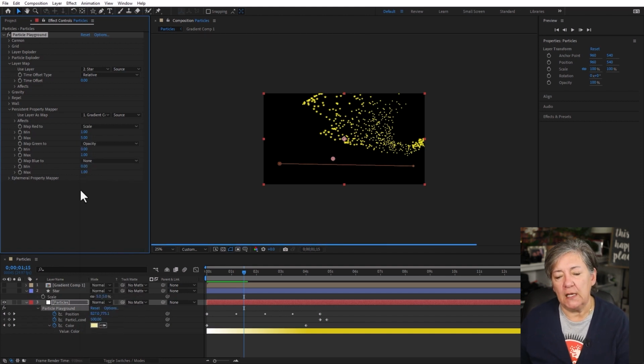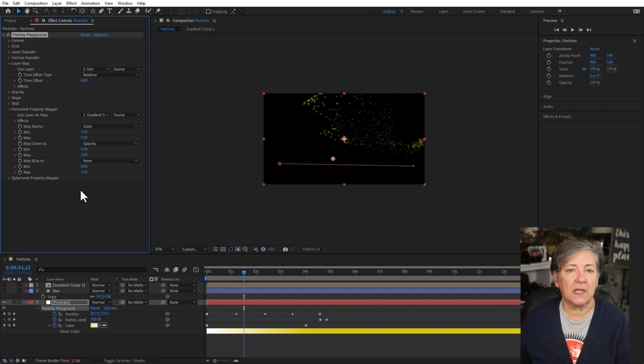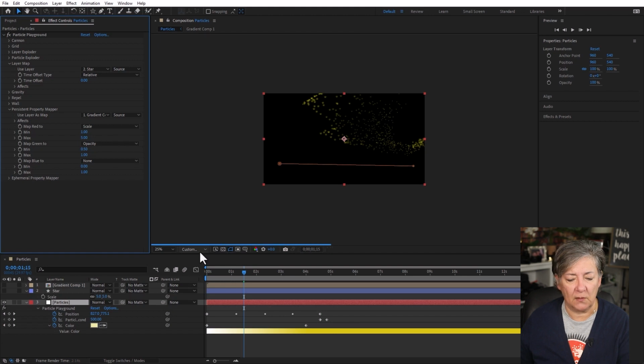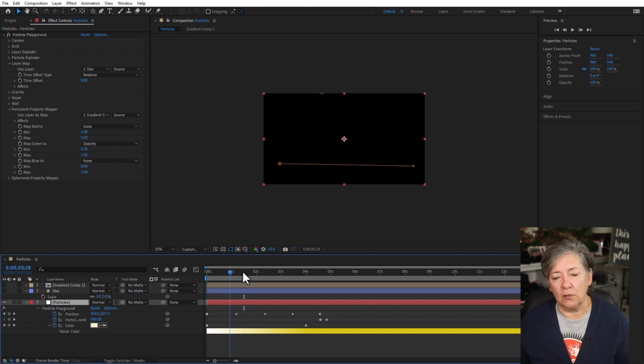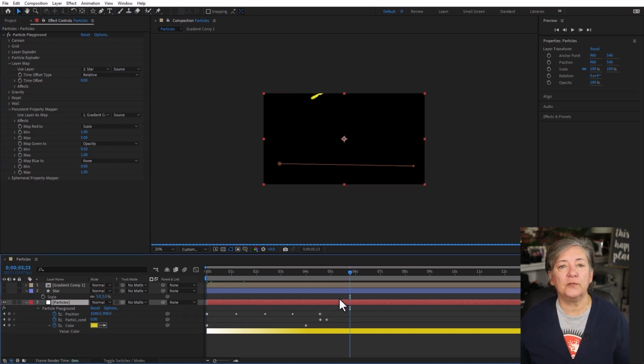Why not? And because this is a grayscale, the values for red, green, and blue will all be identical. So I'm going to put the opacity at 0.5 for minimum and for maximum at 1. And now the opacity of the particles is changing according to the gradient.